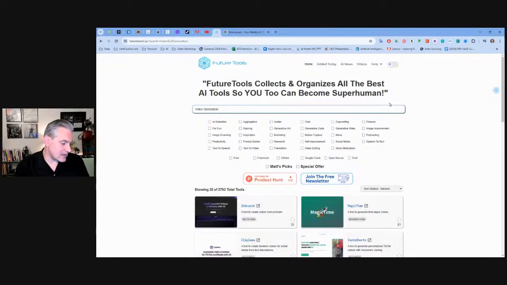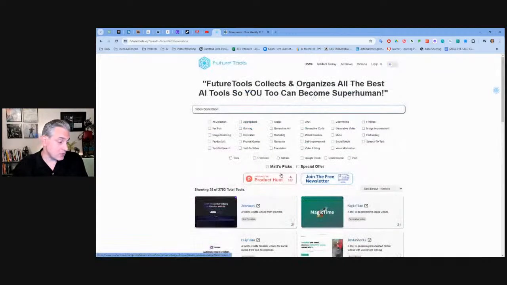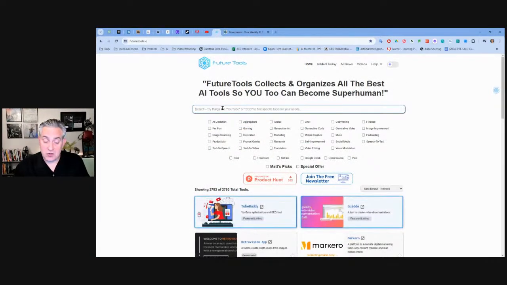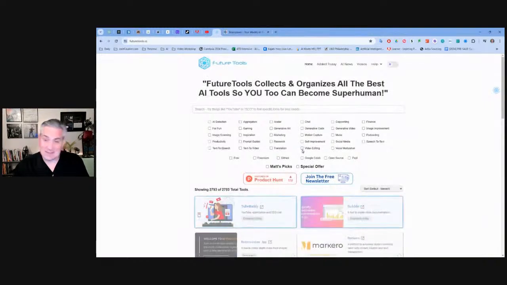So I can go ahead and key that in. And immediately down below, they are sorted. You can also go up to the top, and in addition to the search term, you can sort by these categories right here. So we do have video editing, so I can click on that, and again, they're sorted. Notice that as part of this recording, you can see as of today, there's almost 3,000 tools in here. That is a lot. That's a lot.